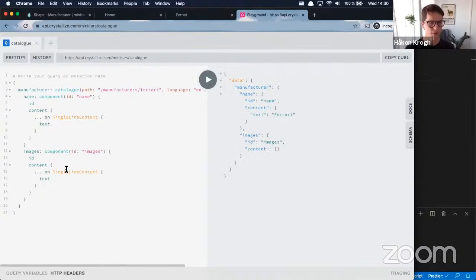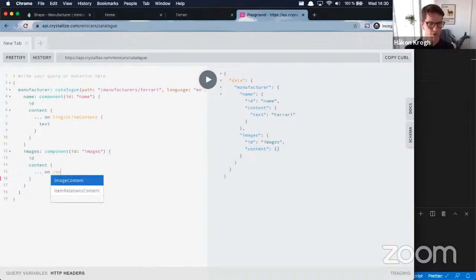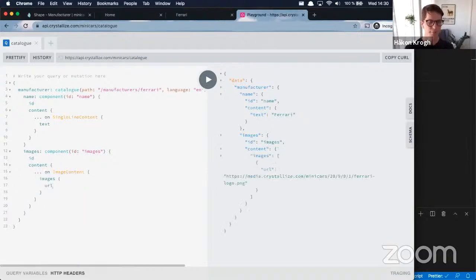Like so. And we're not getting any content here because we're trying to get a single line content. That's not what this one is. Image content, and we want images. And then you can have stuff like URL. You probably want all the variants that we've got with at least URL and width, if we have any.